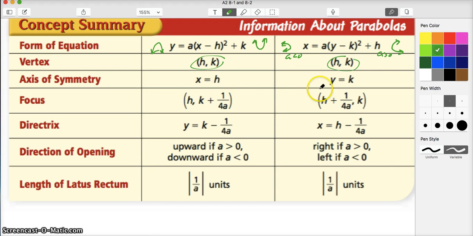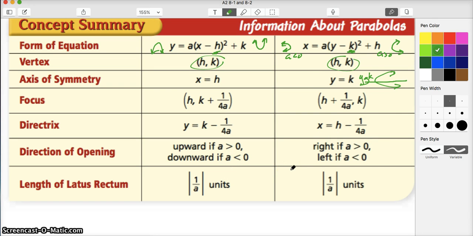Here, the axis of symmetry is going to be the first term of the, oh, that's weird. Do I buy this? y equals k. Yeah, I guess so. So it's going to be the first term in that equation here. The axis of symmetry is going to be y equals k. Because think about it this way, if I have a parabola laying on its side, a y equals k equation would make sense to be the axis of symmetry, no matter which way it's laying. The focus is given here. The directrix is given here. Remember we said going down from the vertex values, and this would be going to the left or to the right of the vertex values. It's a little bit weird.